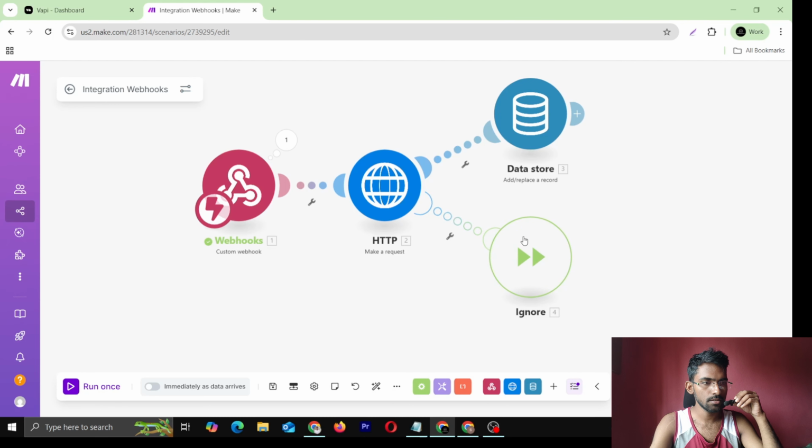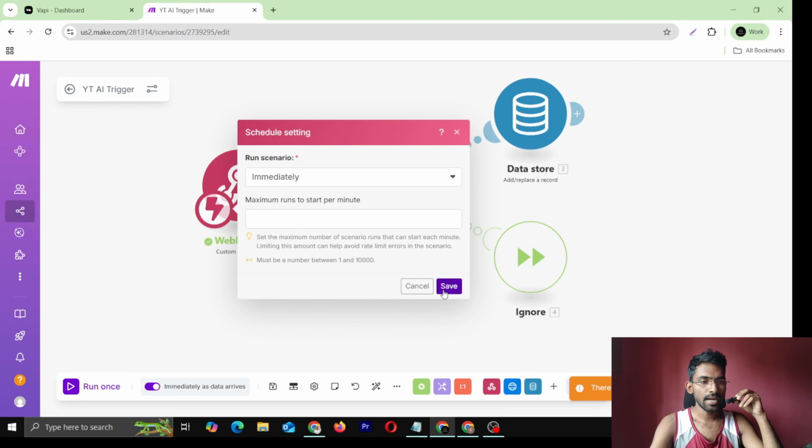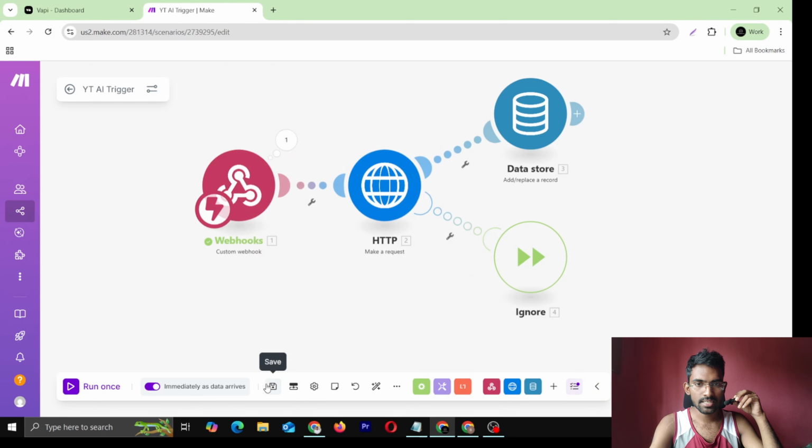So if some error is happening, it will ignore and go to this place. You can also add emails or sheets, so whatever error is happening here, the error details will be added in the sheet, or it will send one email to you directly. That's how we can add these things in the AI trigger workflow.